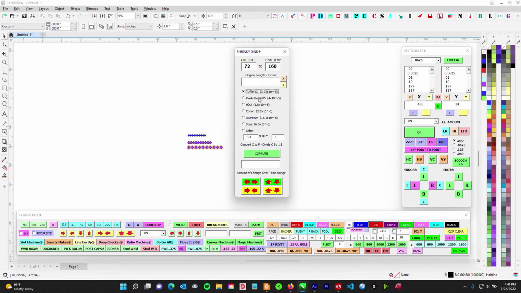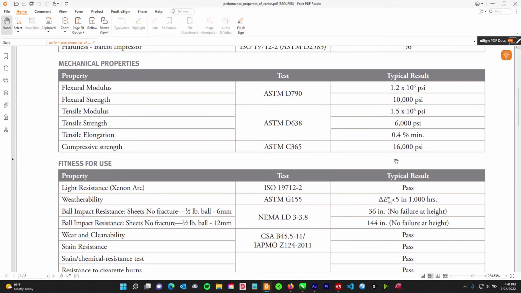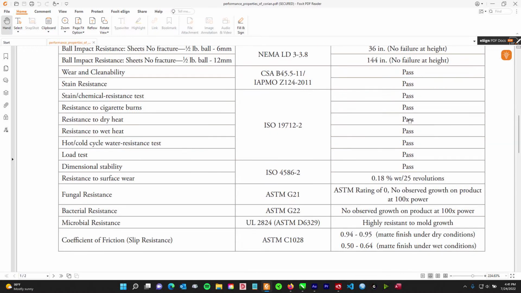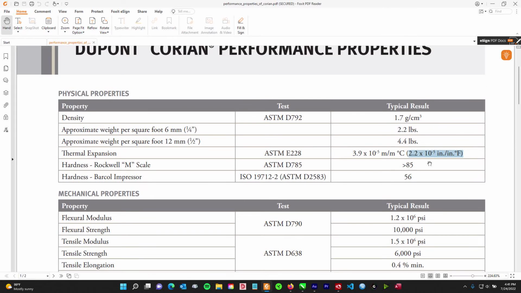But like I say, I went ahead and went to all the websites, but you can go to like Corian. I've already gone to them back in the day. I'll tell you the story. Corian is the whole reason why I know all about this. But you can see here, it says thermal expansion, and it has an ASTM, how they actually did it. And then it gives you, you can do metric, but at least for my macro, look for the inches in Fahrenheit, because America.